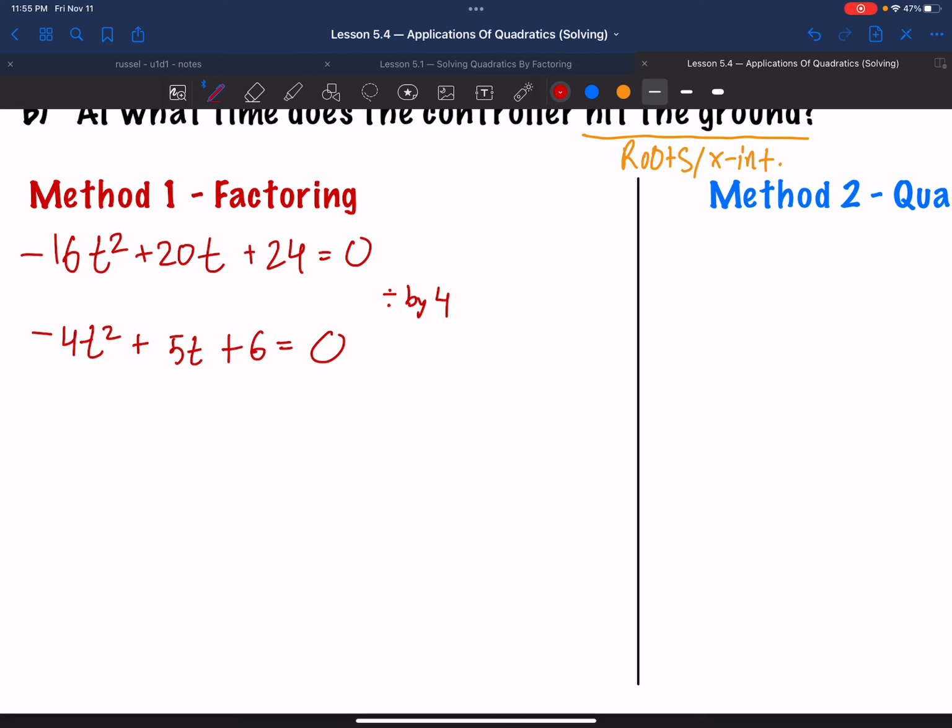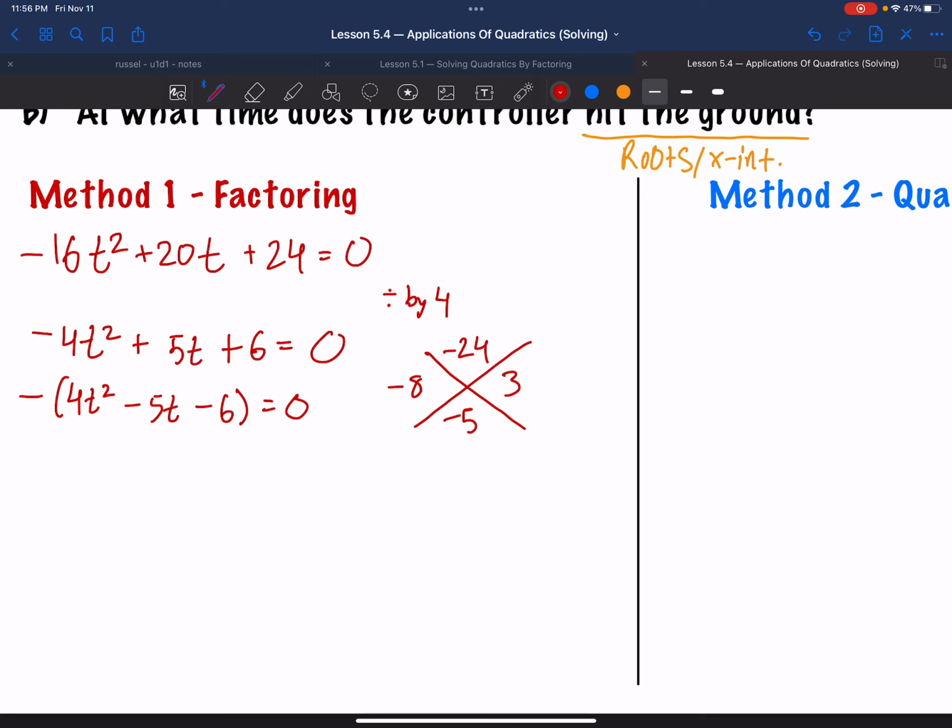And from here, could I just do guess and check? No, I'll do factor by grouping. If I want to do factor by grouping, I'm going to factor out the negative, because I have to have that negative factored out if I'm going to do factoring. So I say cross puzzle, 4 times negative 6 is negative 24. Down here's negative 5. Whew, what works? 6 and 4, no. 8 and 3. 8 is negative, and there's 3.